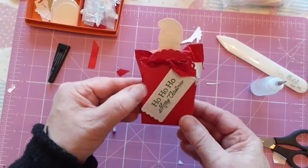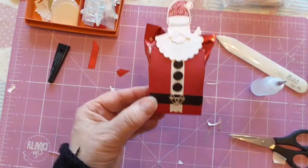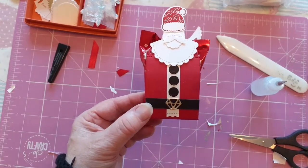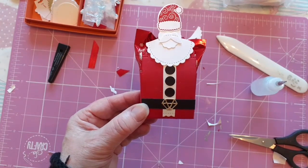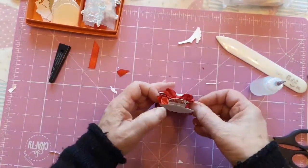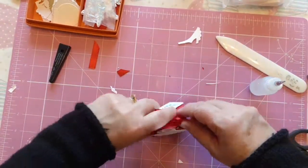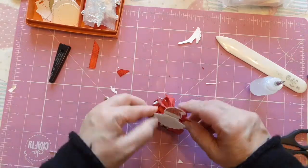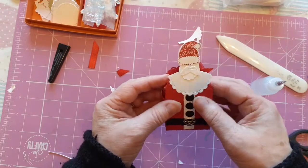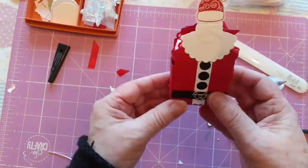So there we go. Hope you like the Santa made totally out of the dies that you get in the set. So hope you liked that. They will go in further and not show. Did have the others not showing, but they will poke in the show.